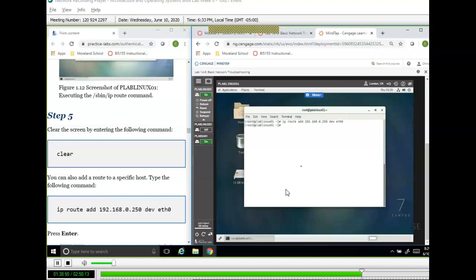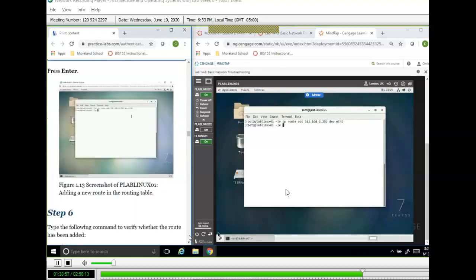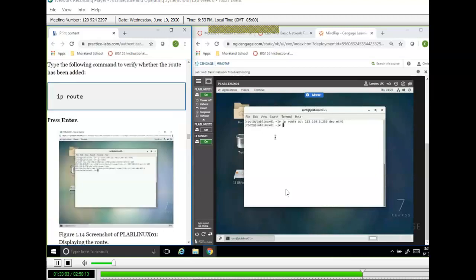I don't know why I get that backwards a lot of times. I guess it's because it's V4 there. Okay, so we just added a route to the routing table, and to verify the route, we type ip space route, and you can now see the route that we added into the routing table.